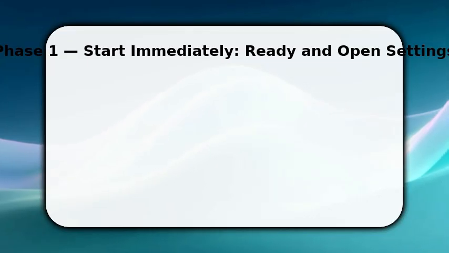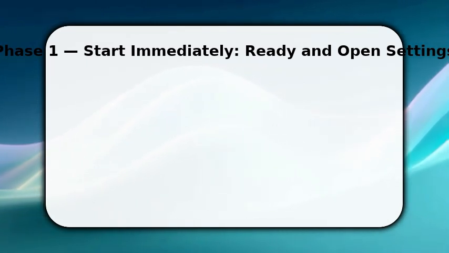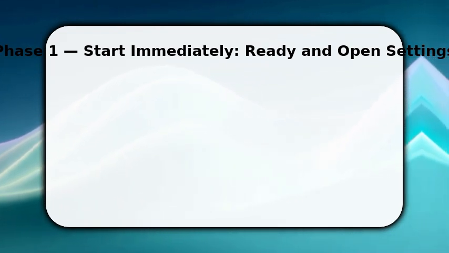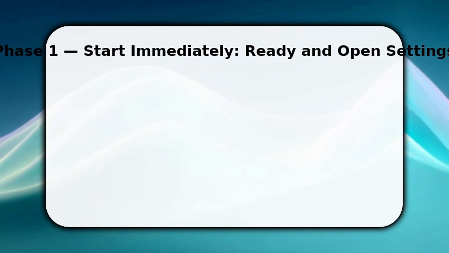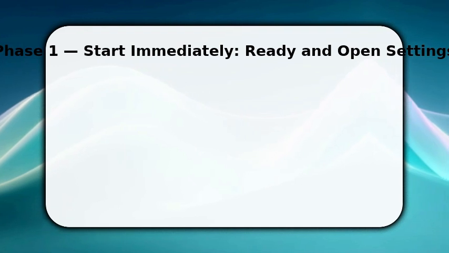You start now, unlock the phone and confirm it has a few percent charge so it won't cut out. Open settings and go straight to battery or power. Once there, locate battery saver or low power mode. You'll see if it's on, off, or scheduled. Tap that entry to reveal controls.